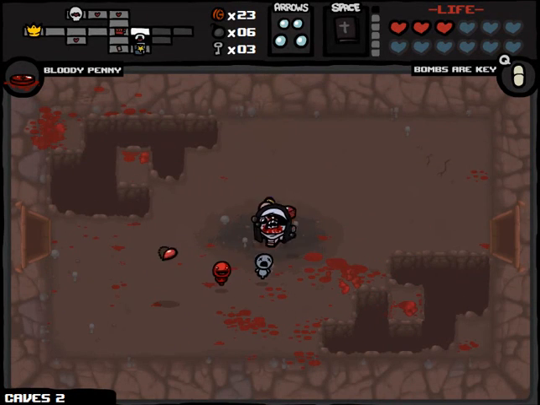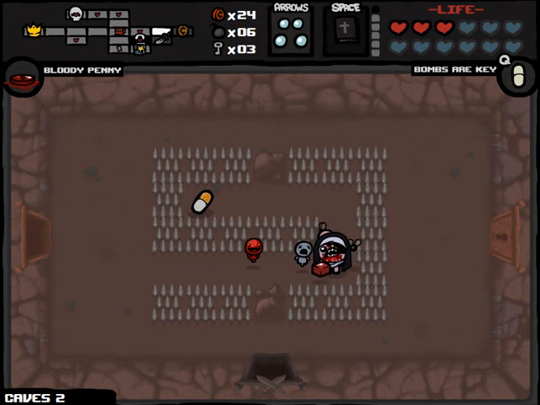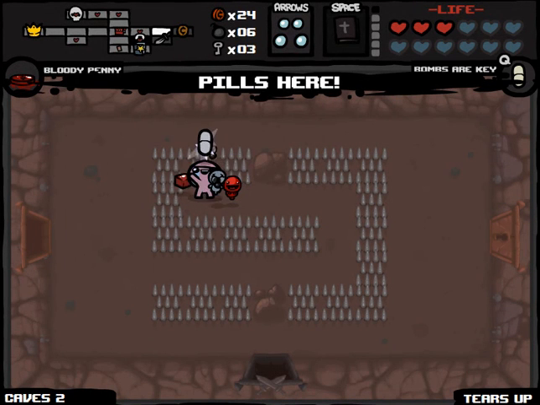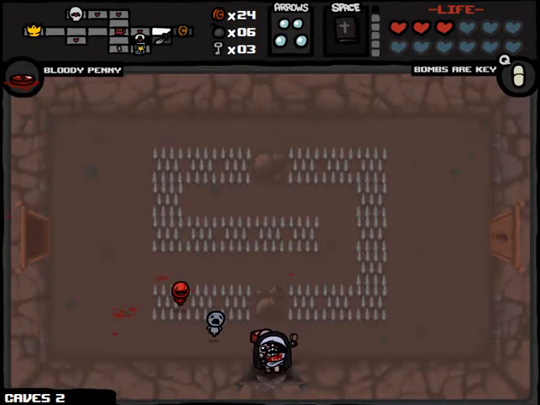Sometimes you can get all stats upgrades. I would definitely be down for that. Or like Holy Grail would be fantastic as well. Another Tears upgrade is awesome. We'll fire a little bit faster, which of course synergizes very well with our quad shot.